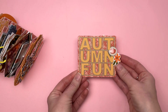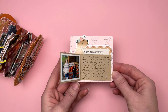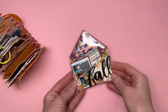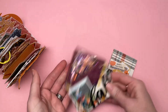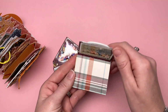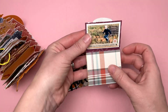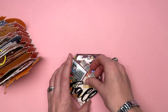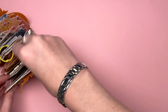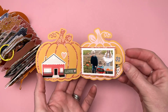So here is the first one, cut file on the front, and a little photo flip out there. The next one is an envelope. It has shakers, the shaker sequins at the top there, and then this. Okay. Some extra photos there, and decorated on the back as well. And the third one is a little pumpkin cut file that opens out.